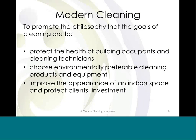What we're about is just protecting the health of the building occupants and the cleaning technicians, basically anybody who inhabits indoor space, which includes all of us walking on two legs and a lot of people working on four. We want to protect their health. That's really what cleaning is about. But until recently, that hasn't been given a whole lot of consideration. Part of that is choosing environmentally preferable cleaning products and equipment. We certainly try to help make that happen for anybody who has a stake in house cleaning. And obviously cleaning has to make the environment look better. Aesthetics still count, so that's part of the program as well.